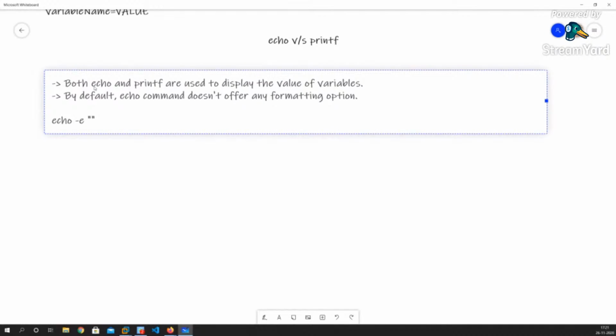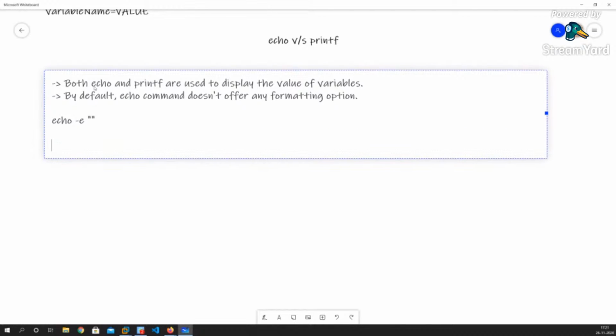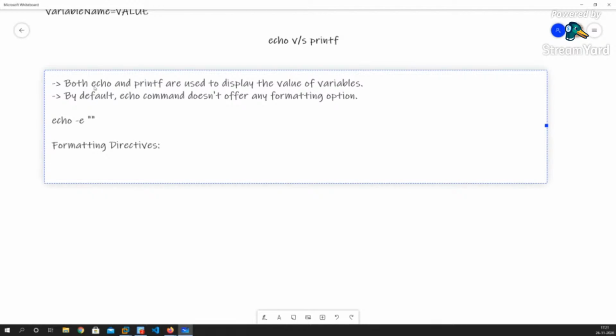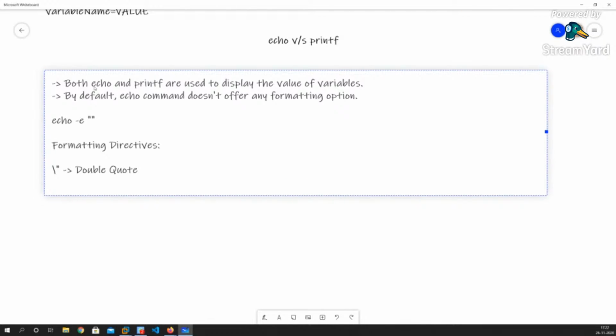So now let us look at how echo enables formatting and some of its formatting directives. If we want to print a double quote, we use backslash and quote. If we want to print a backslash, we use a double backslash.